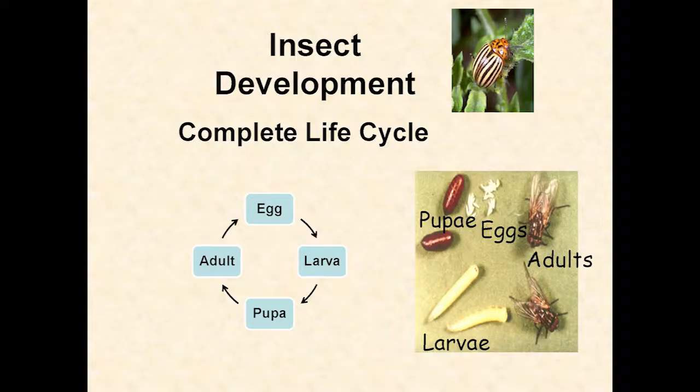As a professional entomologist, I'm required to start every presentation with a review of the insect life cycles, because everything we talk about in insect management, everything we talk about in insect behavior comes back to understanding where did they come from, how did they get here, how did they reproduce, why do we have them in this spot at this time. So some insects like beetles and moths and ants and bees and wasps have a complete life cycle of 4 stages: egg, larva, pupa, and adult. Of course, when we're talking about flies, we call the larval stage maggot. But when we're talking about butterflies, we call the larval stage caterpillar. So there's some other terms we might use, but this is the generalization of egg, larva, pupa, and adult.